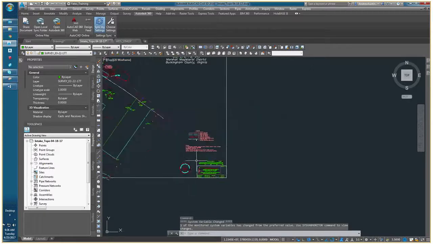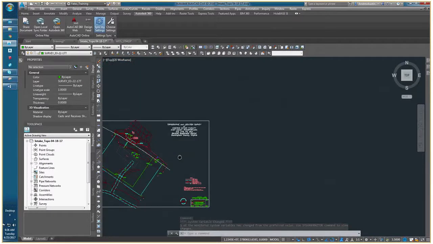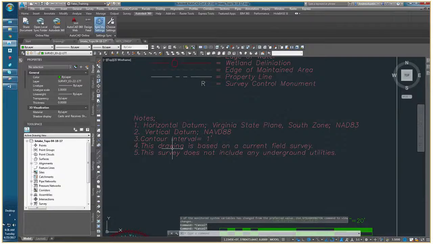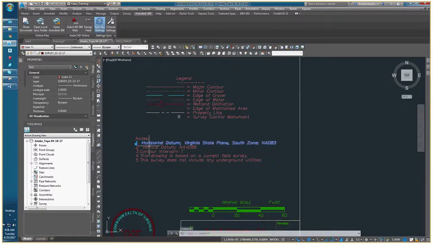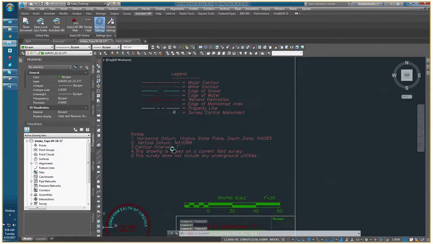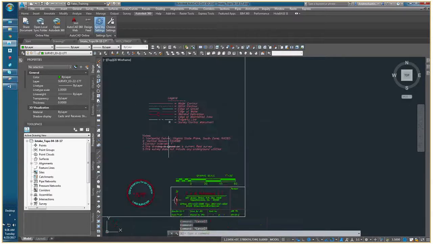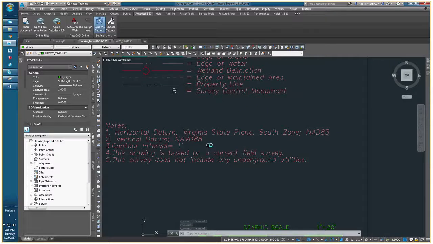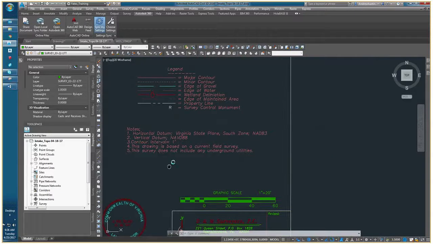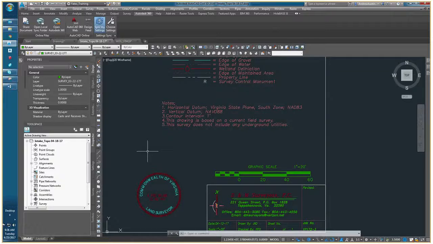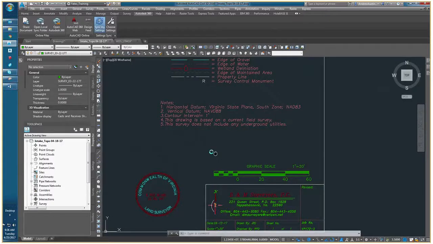And, you know, honestly, we're pretty much done with this survey. The only thing that I would want to come in and note, and this is important to do pretty early on after you've gotten the survey, and not all surveyors will have this information in as text in their survey, so you may need to call them and talk to them about it. But almost every project will have some form of notes at the beginning of the project set that will include what surveyor performed the survey, what date they performed the survey, and what vertical and horizontal datums were used in generating that survey.